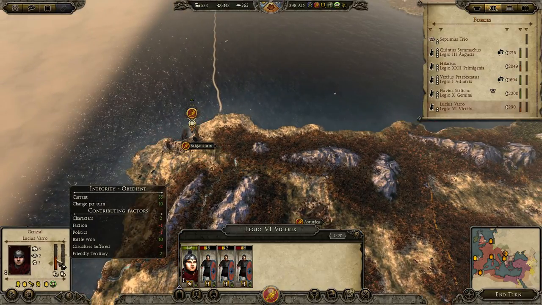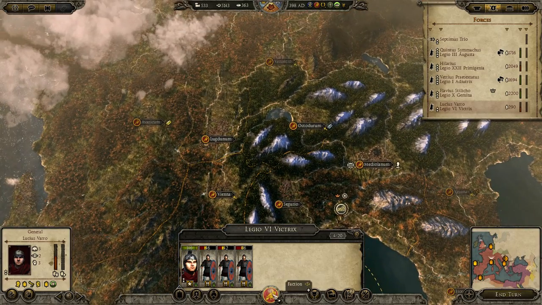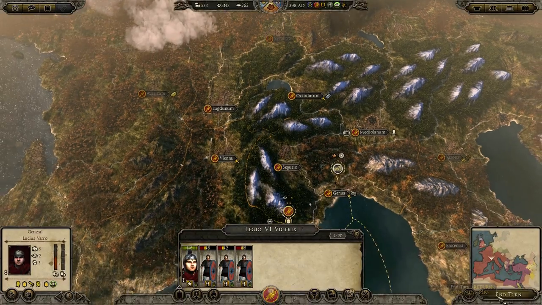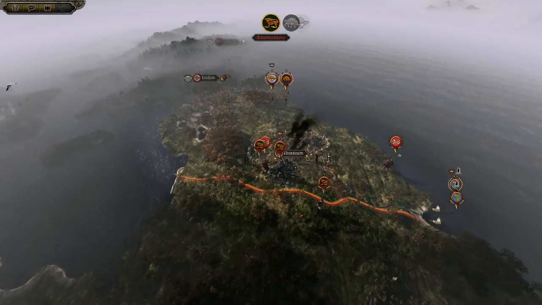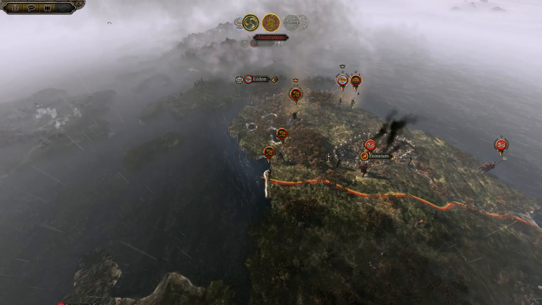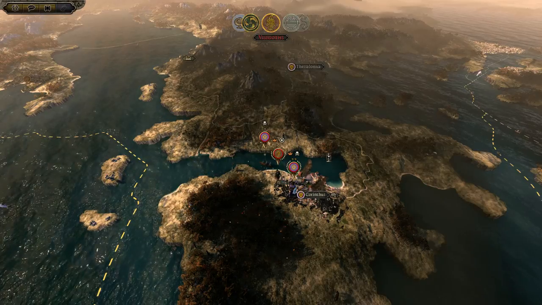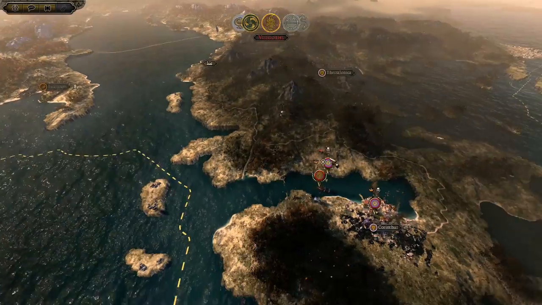So if we end the turn, let's see what happened. Actually, check my family tree first. Yeah, everything looks good. Okay, let's see what happens. Oh, some of the Visigoths are down there, burning and pillaging, and hopefully they attack Macedonia, that'd be amazing.